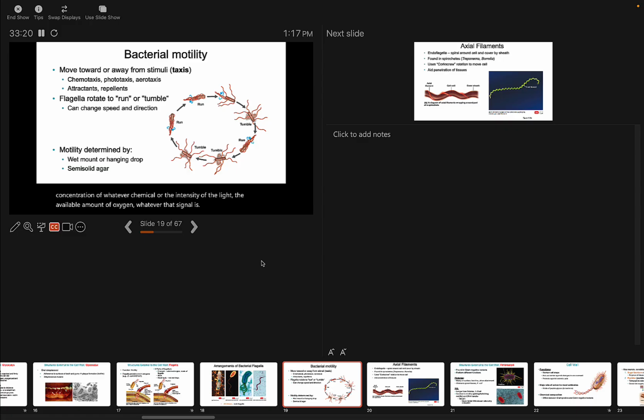So after a little bit of running, at least in the case of these bacteria, the bacteria will then tumble. And in this case, tumbling involves changing the direction. So instead of the rotation being counterclockwise, the rotation will go clockwise. And the bacteria will determine the concentration. If the concentration is higher, then they start running again. If the concentration is lower, they'll tumble, right? So they go through this run and tumble. They eventually will make it to where they need to be, but it's not that direct path.